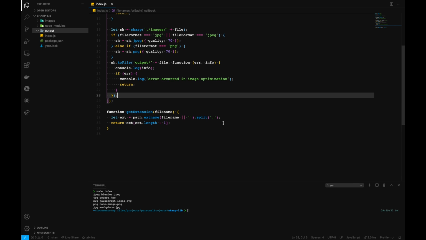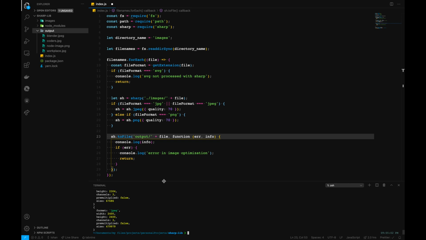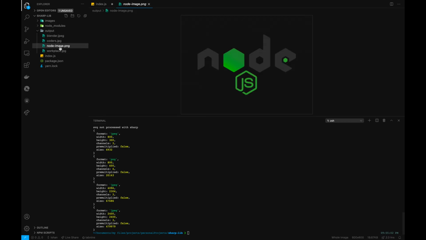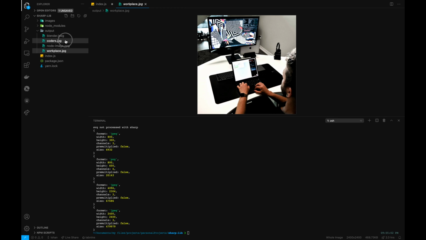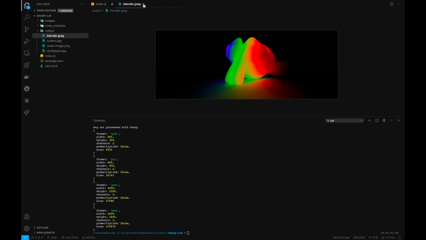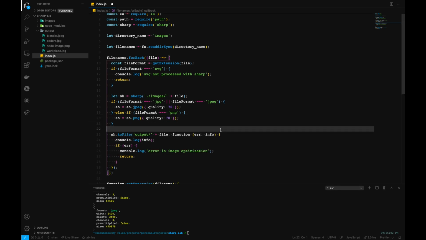Let's go ahead and run this script right here. So we can write node index, and as you can see here, we have the info of all the images that we have inside of images, and it's converted and optimized to its respective extension. So this is how we can dynamically optimize images with the help of Node and Sharp.